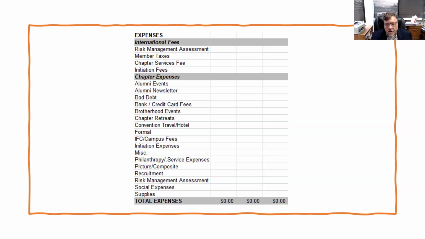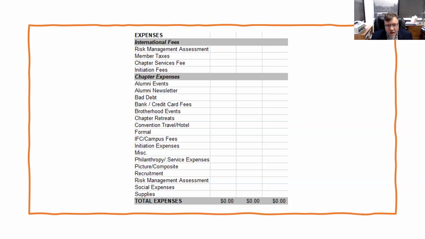What is not appropriate is for the chapter to collect some of that income, pay themselves an hourly wage, and basically spend it on yourself. That's fundraising, which is a thing, and we're going to talk about that later. But you need to be totally upfront about that and transparent about it, and take a look at what your campus rules are, because I know some campuses don't allow net fundraising or net philanthropy.